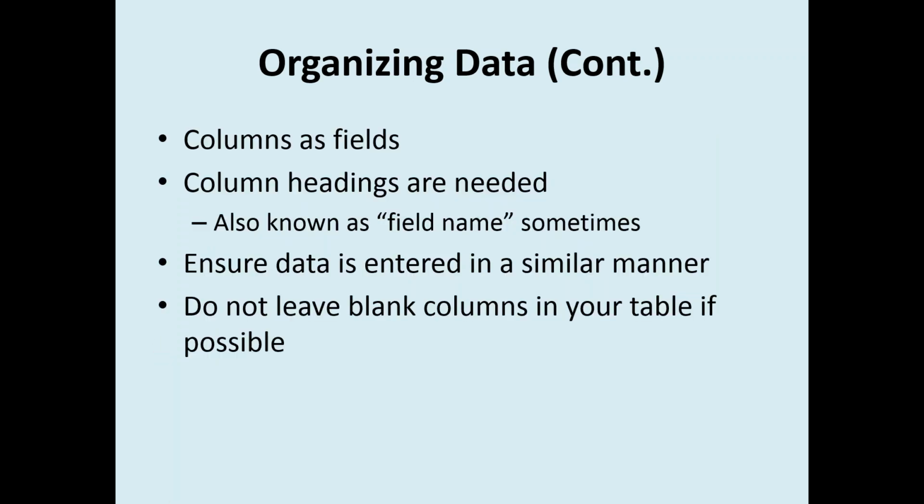So again, some final words on organizing the data. Again, the columns are fields. The column heading is important because that is going to be what your variable names are going to be. Sometimes you might know it as a field name or a header row. That just ensures that the data is entered in a similar manner. So you're always going to be entering, for example, age of the participant for that one participant, or the gender of that one participant, the tribal affiliation, et cetera, et cetera. So it's a good way to see that the header is the only row that's different.